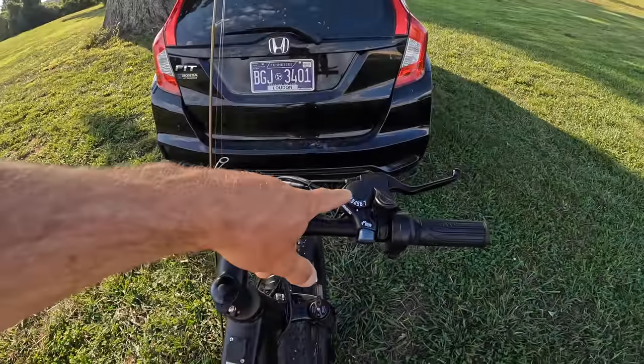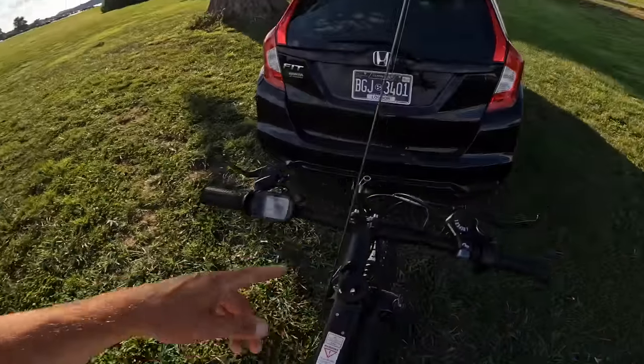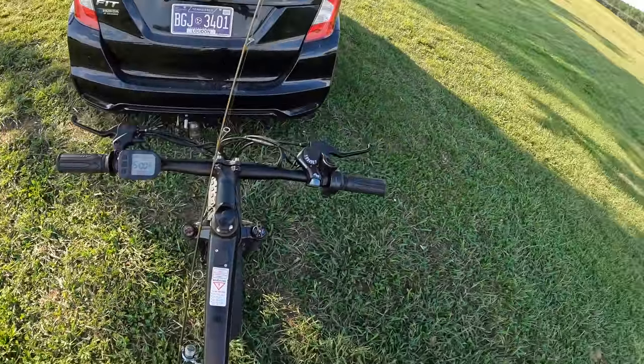Now, it does have these Shimano gears here, 7-speed. If you're somebody more ambitious than me and you want to ride this thing like a real bike, hey, more power to you. Me, I'm over here to get where I'm going as quick as possible, have as much fun doing it, and have as much energy as possible when I get there. So I got my rod here. Let's take off and go.